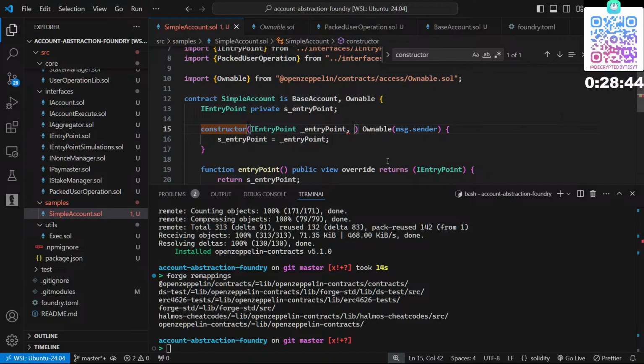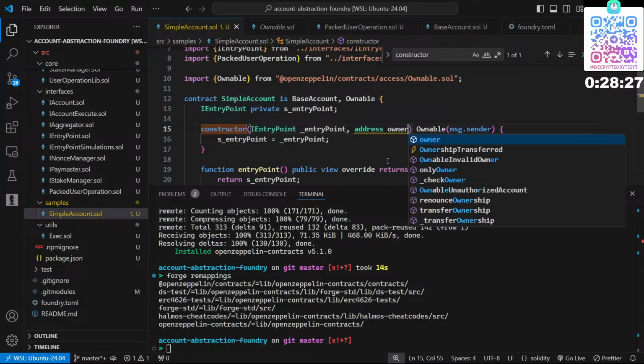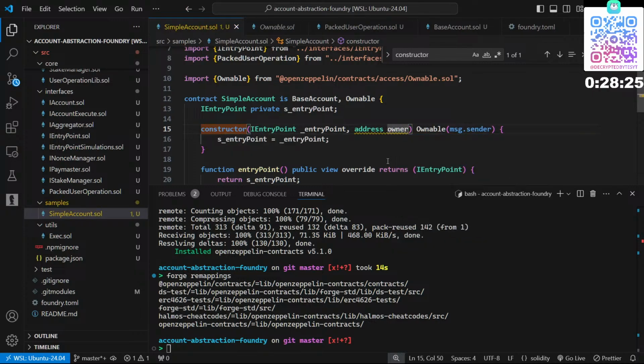So let's assume the developer who is deploying the contract is gonna pass the address of the owner while deploying the contract. Let's add address underscore owner. Let's follow the argument pattern. Owner, yes.